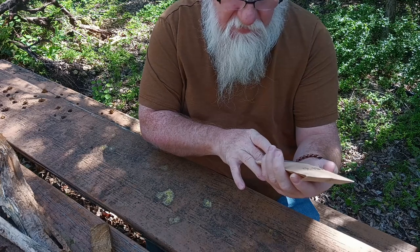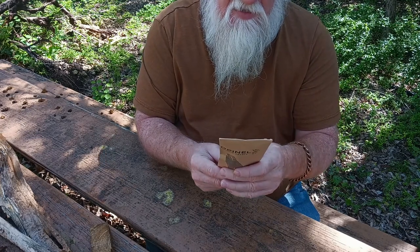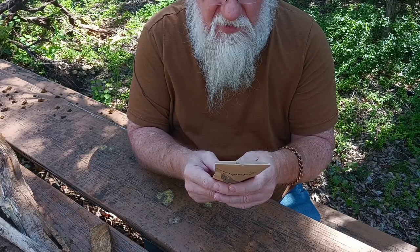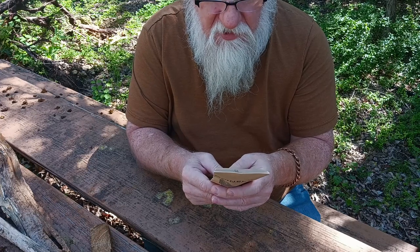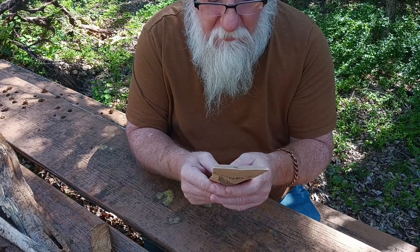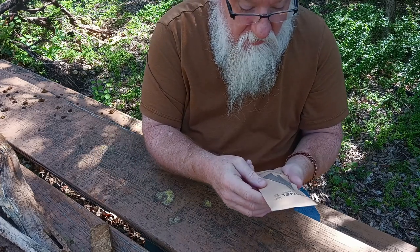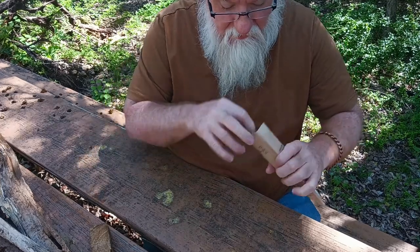Made in the French Alps since 1890. Joseph Opinel designed his first pocket knife in 1890, creating a tool that is as robust and as functional as it is simple and beautiful, from his workshop at the foot of the French Alps. Very cool. Alright, let's see what we got here.